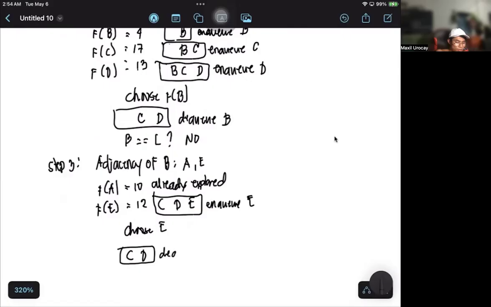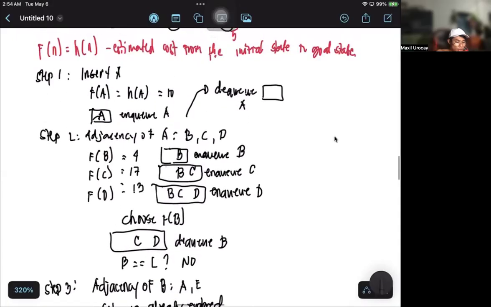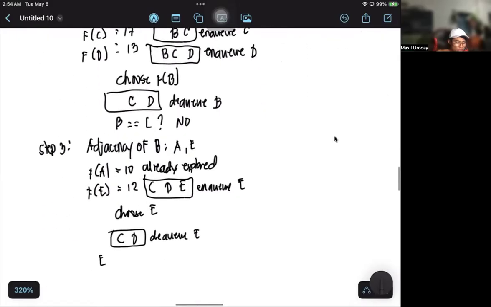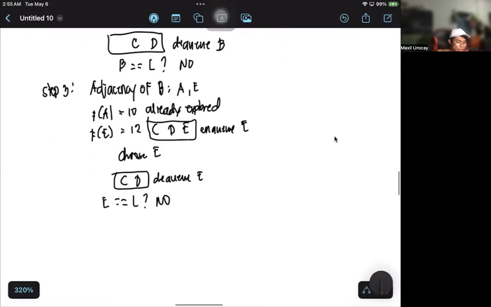The queue, E. So then we will compare, does A equal L? No. And does E equal L? No, the same thing.